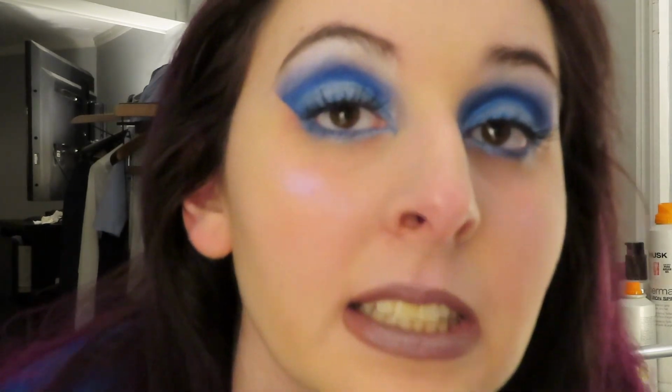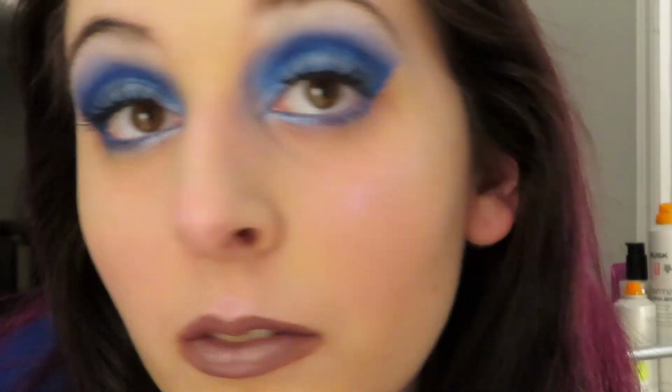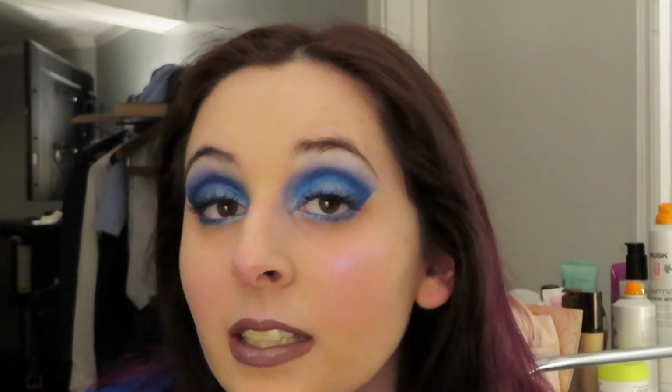Alright guys, so I actually just put my eyelashes on, did a couple finishing touches, and this is what the look looks like. I'm actually really happy with it for the first time of me ever doing this type of look. I would definitely like to try it again with different colors. I'm absolutely obsessed with this lip right now, and I just hope you guys enjoyed this.